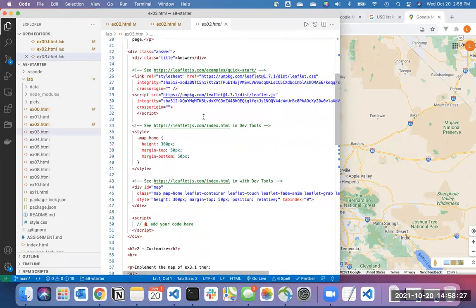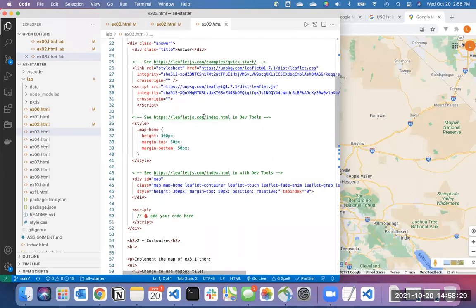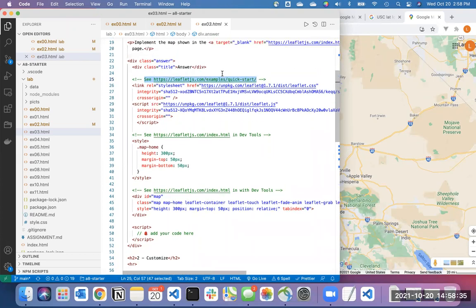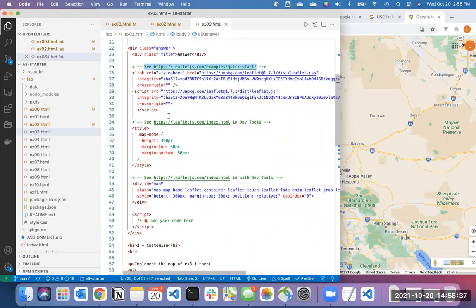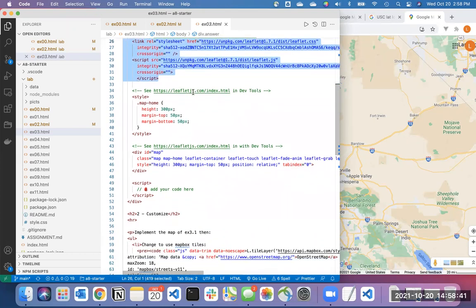So here I put some pointers. This is from the quick start. I put it there so you don't have to go and copy this. The only thing that you want to add here is, again, the script part that configures and sets up the map using the leaflet component.